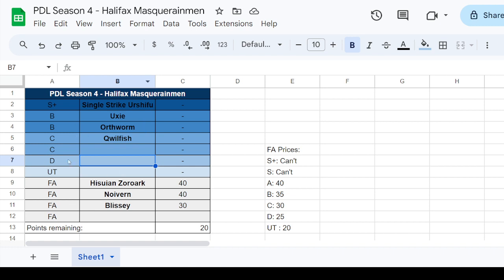And after drafting bulk in the last few rounds, I wasn't sure that my team had as much offensive firepower as I wanted. A lot of it was kind of just on Urshifu at this point. Noivern's not that strong. Zoroark is okay, but it's not that strong either. I felt like I needed some offensive firepower. I needed something that could just hit stuff hard, that could just give the team some punch. And for that reason, I drafted Flareon.